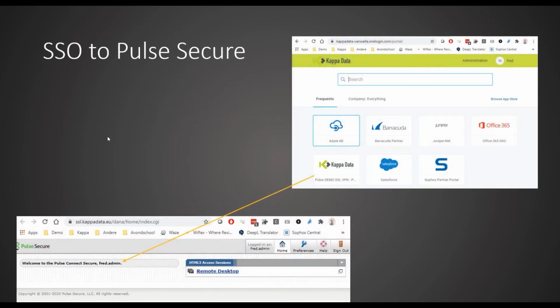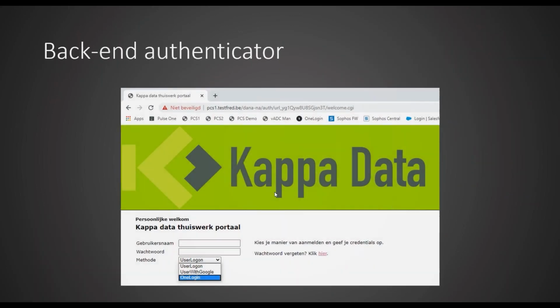We can do the opposite, not for passwords, but to take access. You could use OneLogin to take access to your applications. You click on the Pulse Connect Secure icon, and you are automatically logged in and have access to the resources you are entitled to. And this is also compatible with the host checker. What you also could do is use the Pulse Connect Secure to do backend authentication via OneLogin, via, for example, LDAP query or maybe Radius, whatever you need.